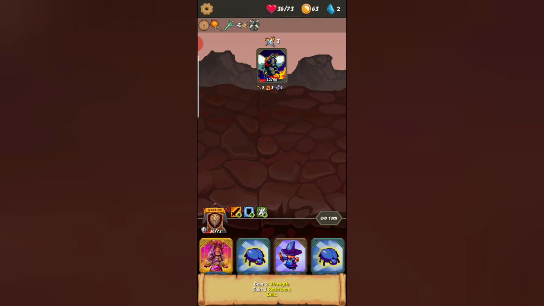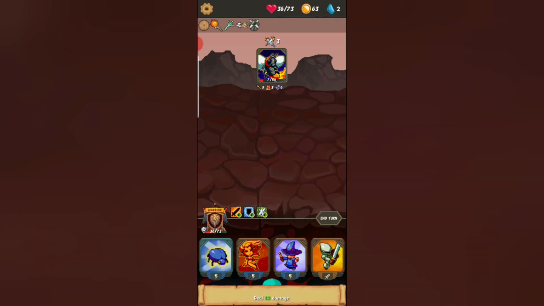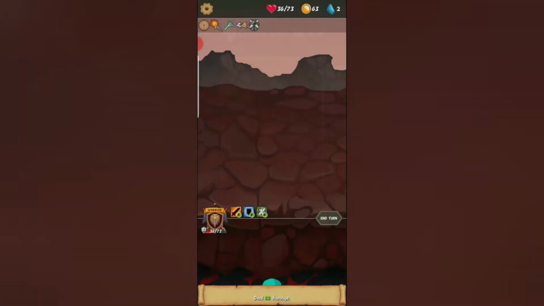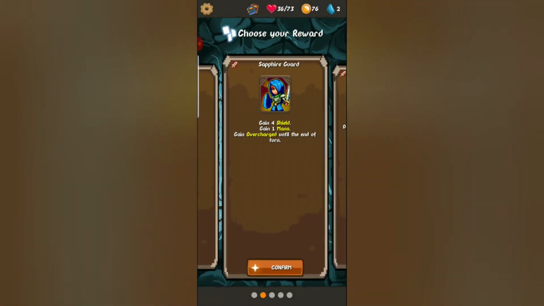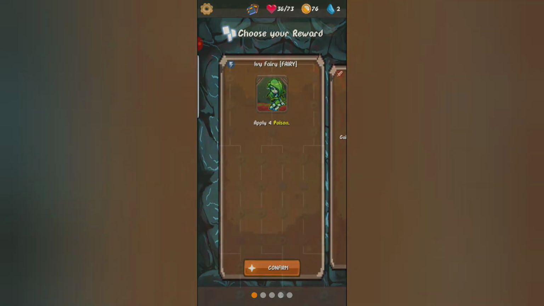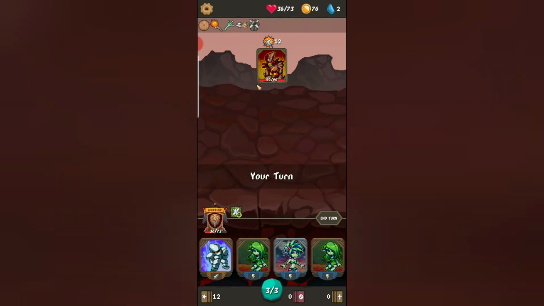That just makes us ridiculously strong. That makes us even stronger. And that finishes the fight. Perfect, we can get another Ivy Fairy in our deck. Okay.